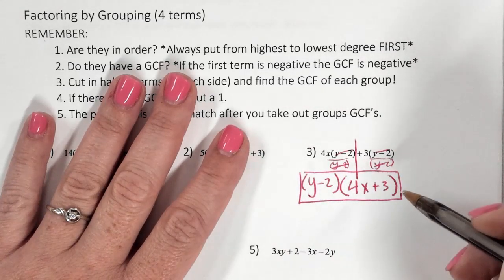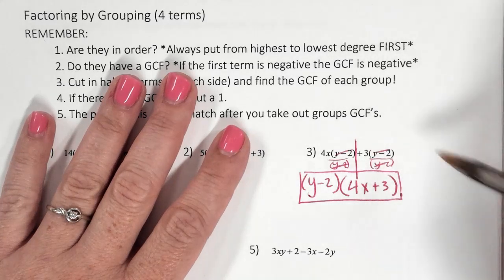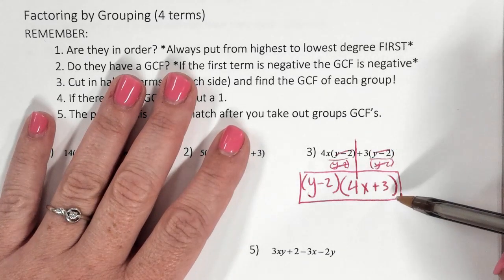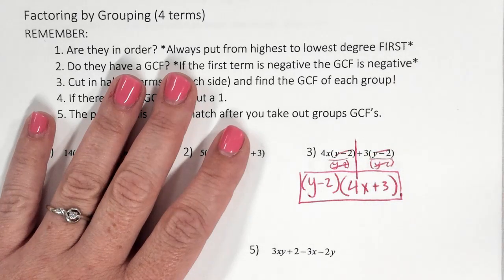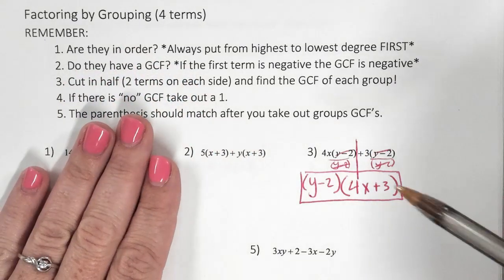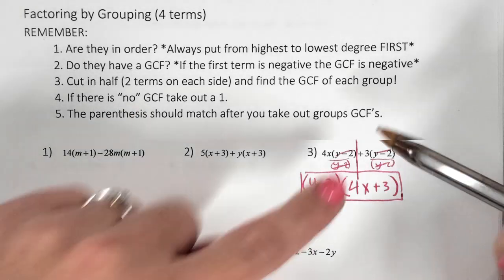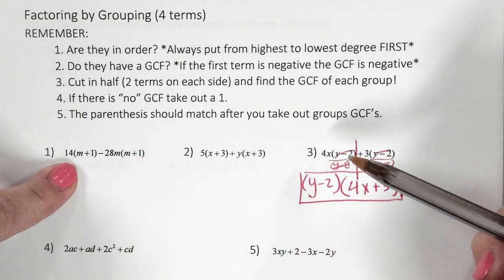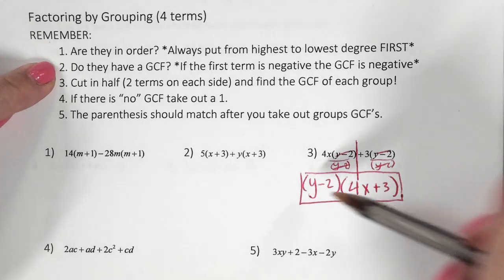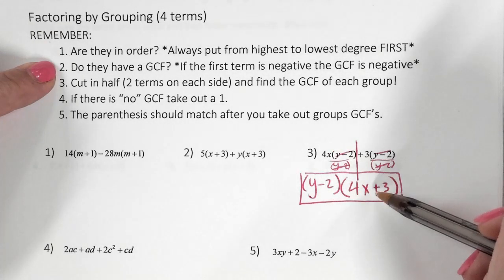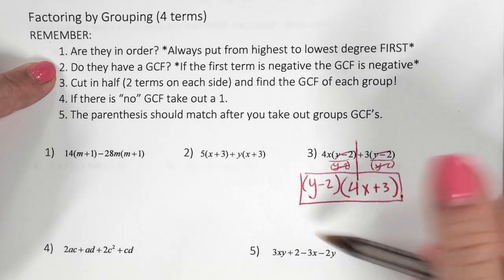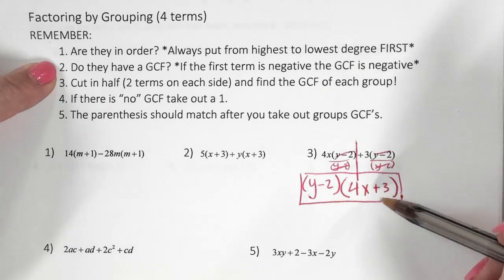So we like that. This one's already grouped for us, so we're going to learn how to make it look like that so we can find the answer like that. But this one's like halfway done for you. So what I always say with grouping is when it's halfway done for you like this, do number 1 and 2 afterwards. Are both of them in order? Yes. And do either of them have a GCF? No, so we're good. This is as simple as factored as it gets.